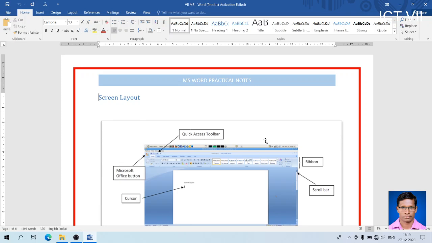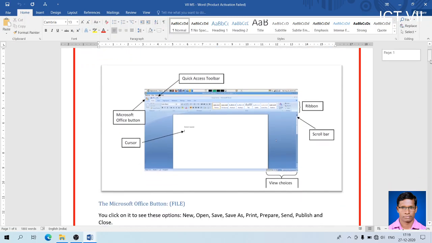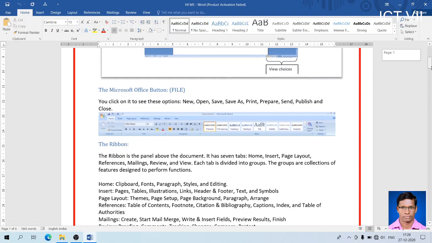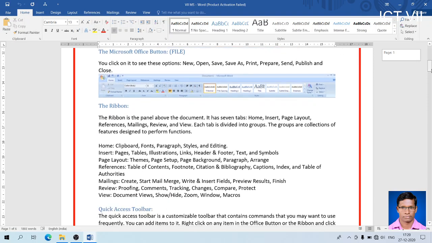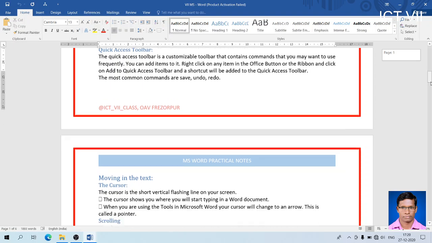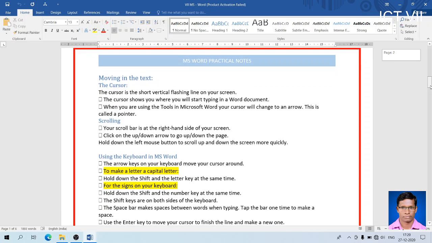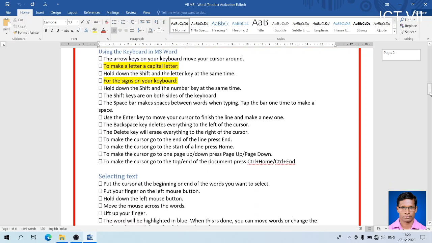In the previous video, we learned about the fundamentals of MS Word. Here is the screen you can see. We learned about ribbons, quick access toolbars, how to move in the text using cursors, scrollers, and keyboards.